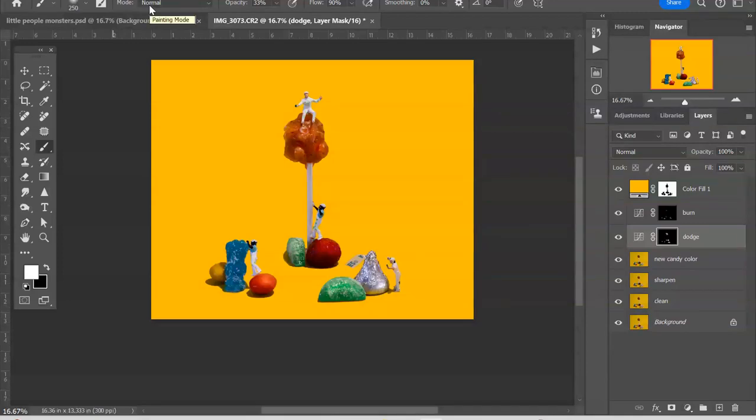Okay, it's now time to edit your Little People project, and we're going to be using all the skills we've learned this year. We're definitely going to be using some of the similar skills that we learned for our product photography editing, and also some of the skills we learned with our doodle portrait that we did in the past.